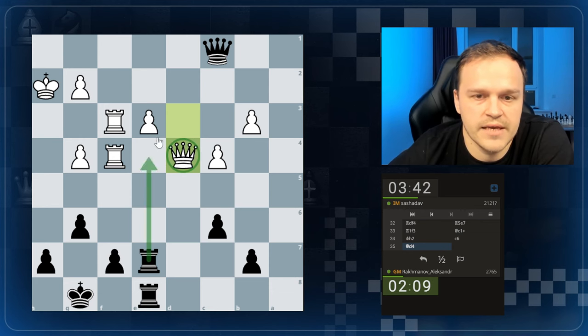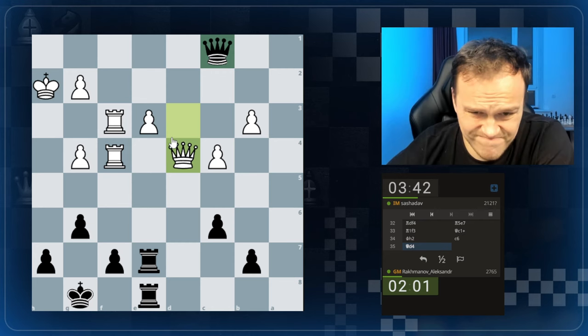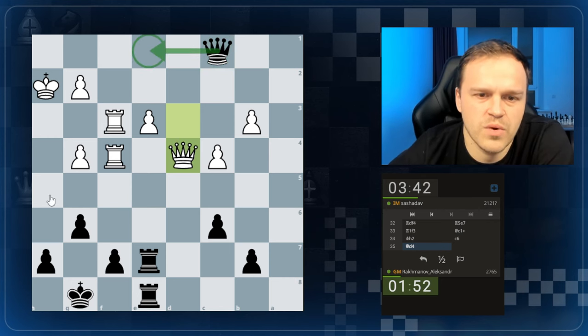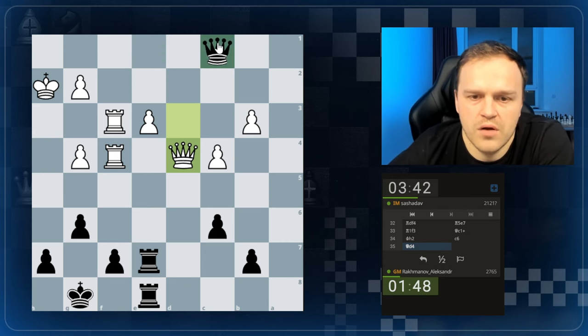Queen d4, so I cannot take on e3 because of rook f7. So what can I do with my queen? Queen, come on, make some fun. Maybe it was not a good idea to put the queen on c1. If I play queen e1 now, there is g5 covering the h4 square. So what do I do here? Actually, not so clear.